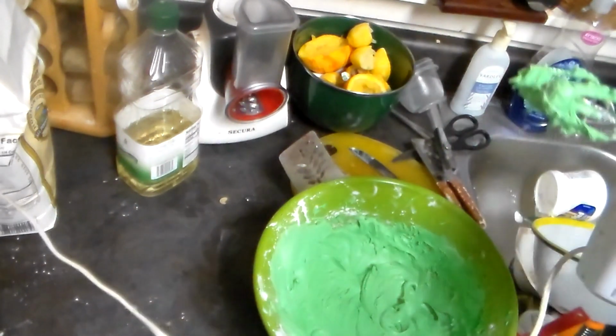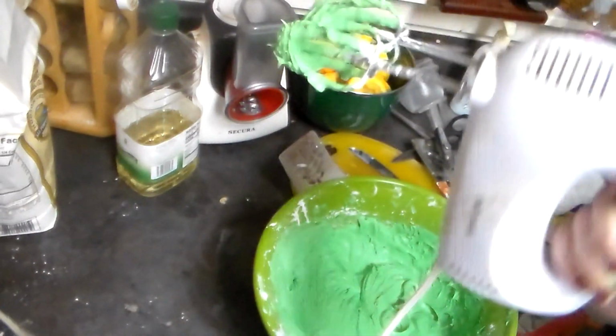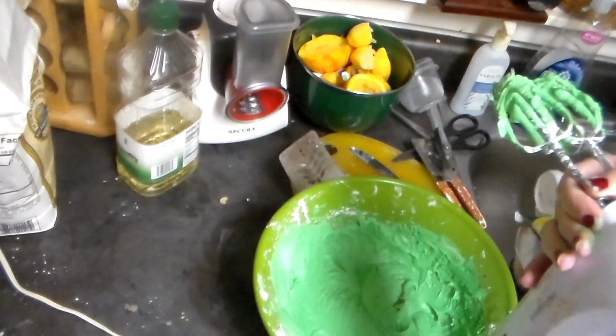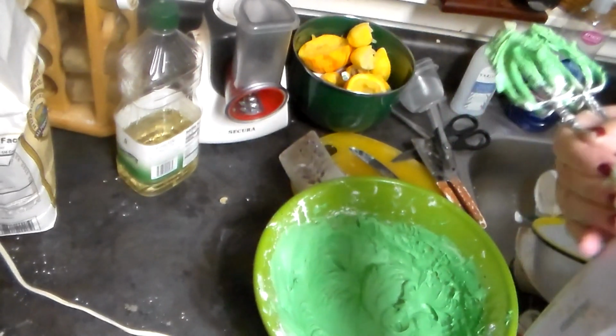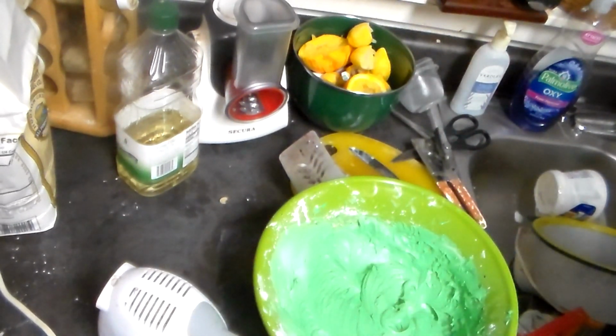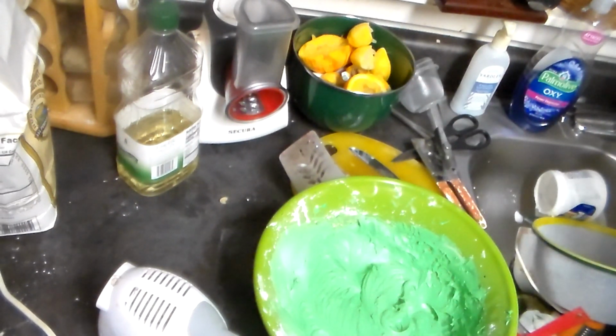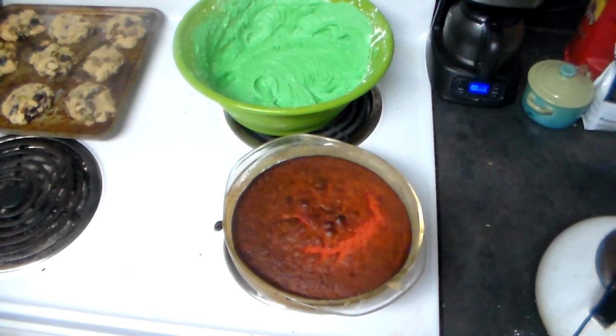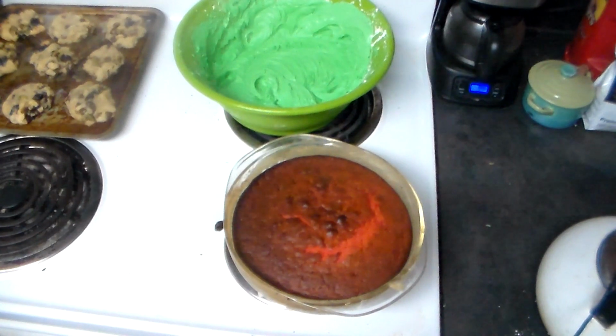Okay, I want to lick those beaters because that is good frosting. That was a mess to make though. Alright, so I'm going to put the cake and the frosting in the fridge and make sure it's completely cool before I decorate the cake. I might not even finish making the cake until tomorrow, but that frosting is good.